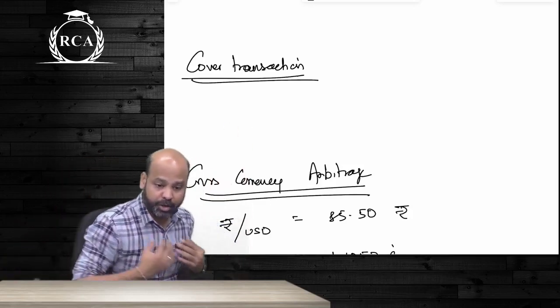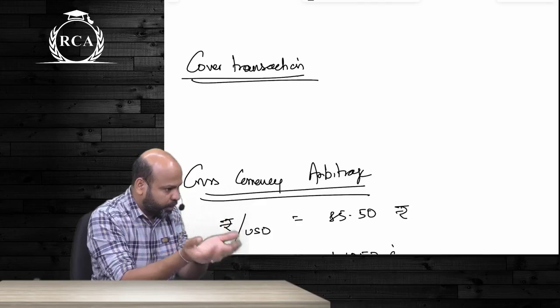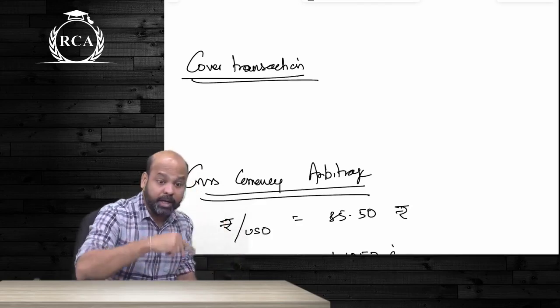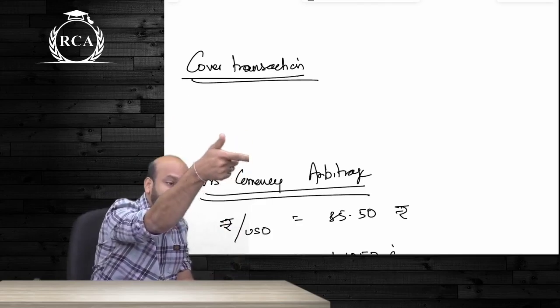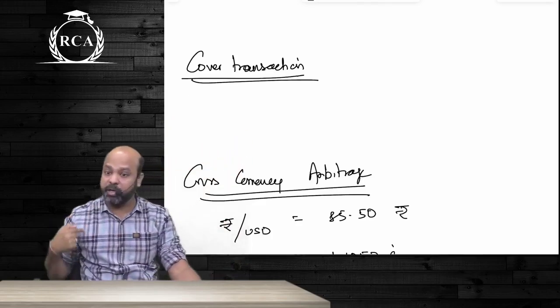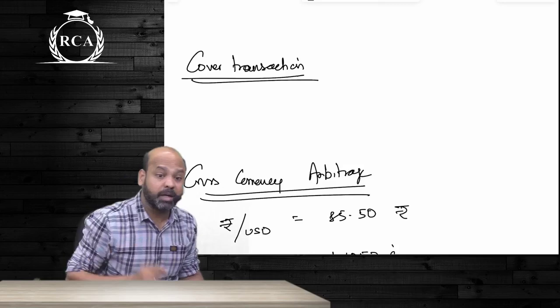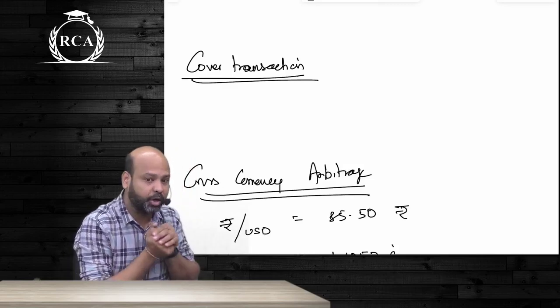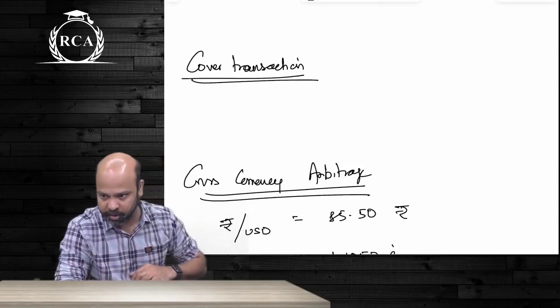So if I am an importer customer and I'm going to the banker to buy foreign currency from him immediately, the banker in turn will buy that foreign currency from the interbank market and give it to me. I repeat, banker is going to buy that foreign currency from the interbank market and give that foreign currency to me. Are we clear about this, guys?